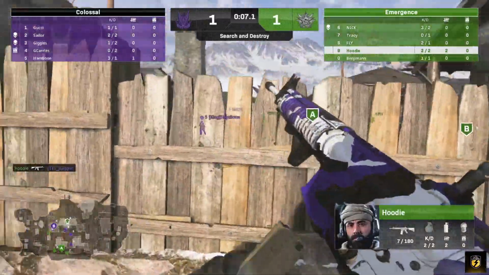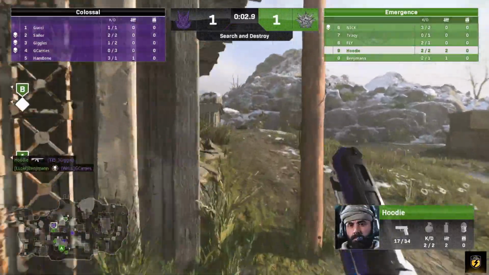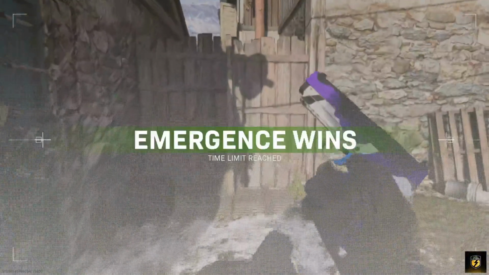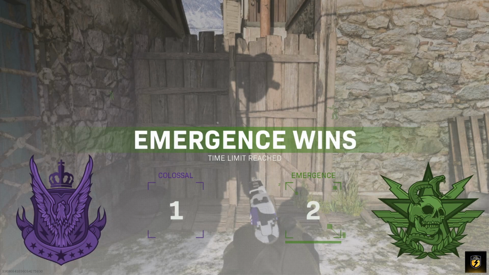Finds another one here in mid. He should be able to find a second here on this player's tank. He's going to throw a smoke out, smoke that player out. The bomb is down on that B site. It should be a round 1 for Emergence. They find those kills. Great stuff there. 2-1 lead now for the side of Emergence.